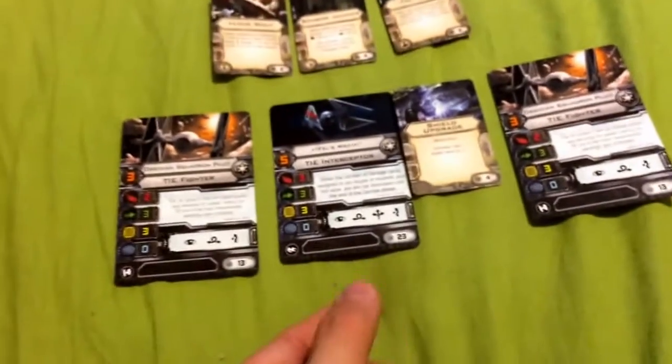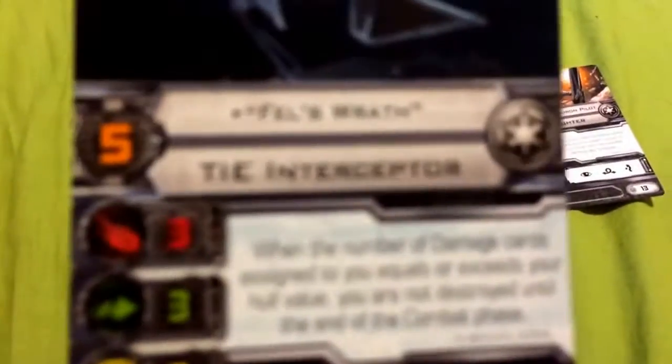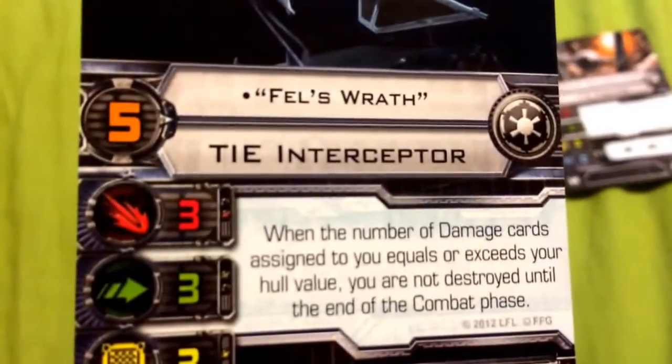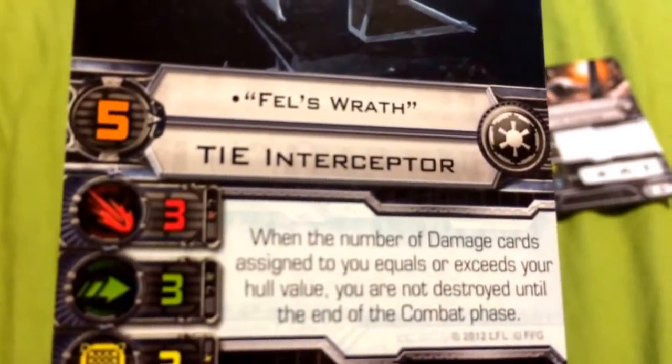So that's the build for the TIE Phantom, known as Ekko. Let's move on to the TIE Fighter Squadron I got here. For the TIE Interceptor leading the group, I have chosen Fel's Wrath. He has a pilot skill of 5, and he flies the Sinar Fleet System's TIE Interceptor.